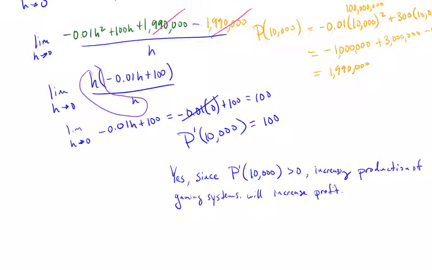All right, at least at that point, right? Like there could be a point when increasing them decreases, but at that point, yeah, we should definitely increase the production if possible. All right, so here's an example of where we can use a derivative to help inform a decision that we can make in business, right, based on a profit model that we have of manufacturing gaming systems.